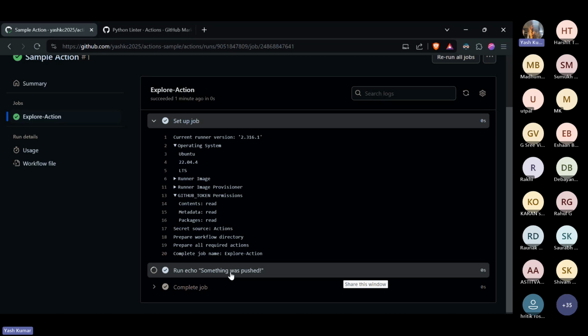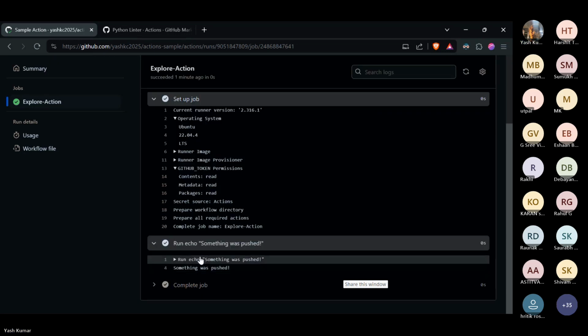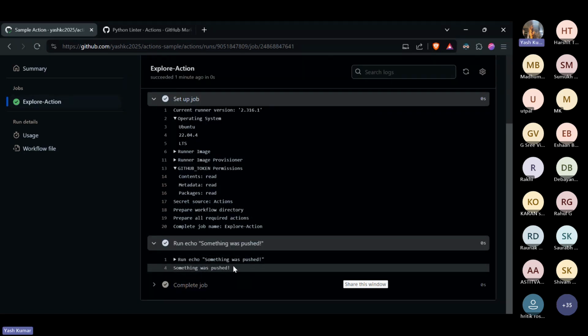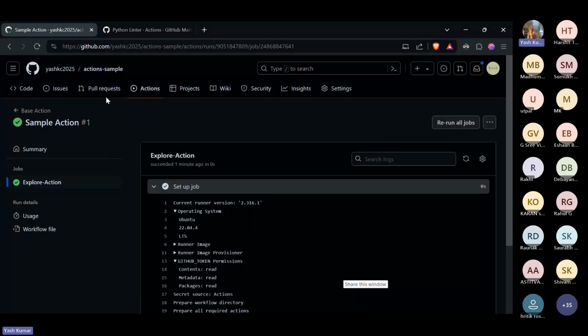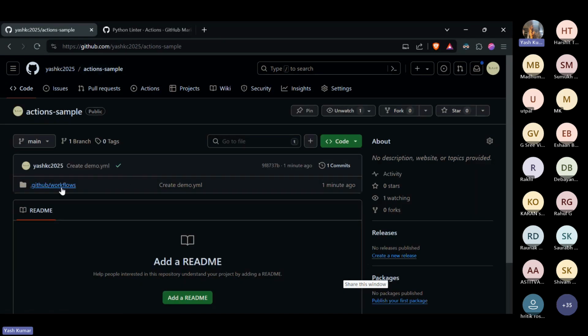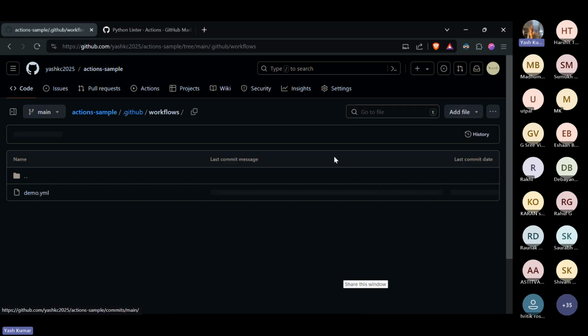And then we are echoing something was pushed. As we mentioned in that workflow, it printed something was pushed because we pushed something to the main branch. Now we can do many things with these workflows. Let me show you one thing. We can create another workflow.